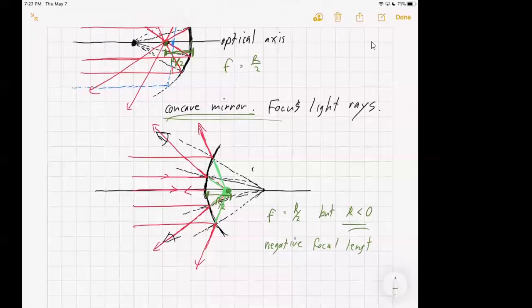When we get to the formulas for reflections, we will be able to compute where an image will form. We have to remember that when we have a convex mirror, let me write that this is convex, that makes the light spread out instead of converging, we have a negative focal length that causes the light rays to spread out.